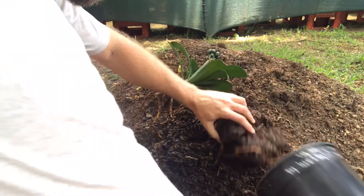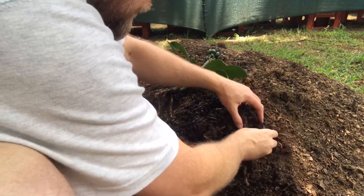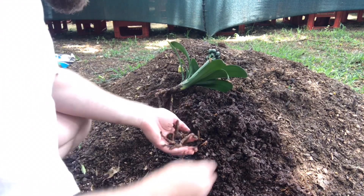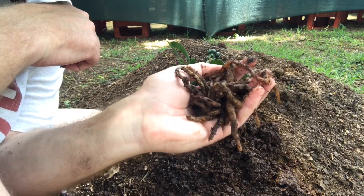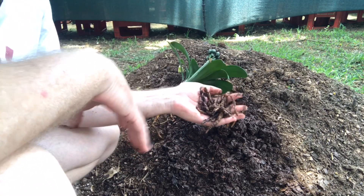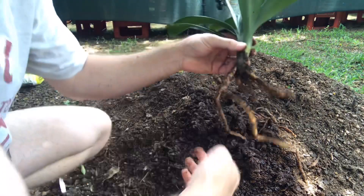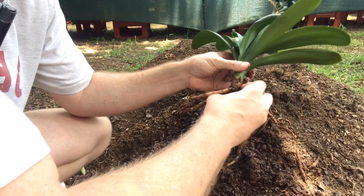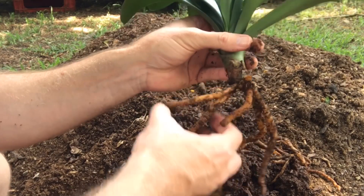The first thing I want to show you is this medium I've removed — look at all the dead roots. These are all roots that have died. I'm just picking them up — they're all over in this medium. Look at all these dead roots. There's definitely a big issue with this plant in terms of the roots, whether it was root rot or an old problem. The point is this plant has lost most of its roots — it's supposed to have many many more roots than what it's got here.